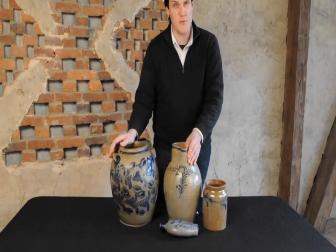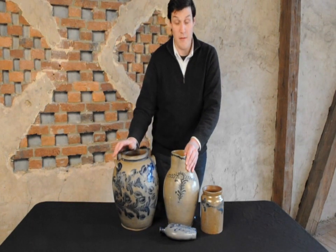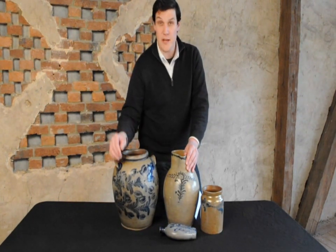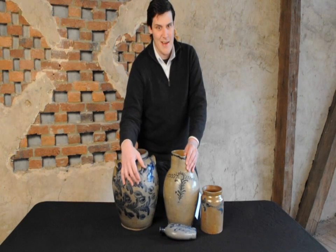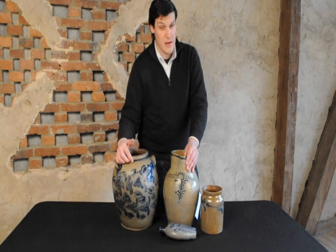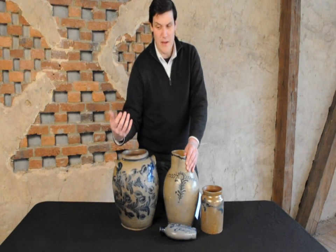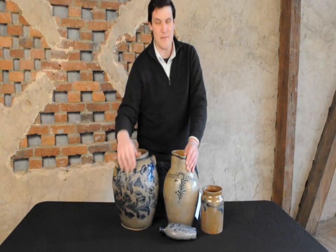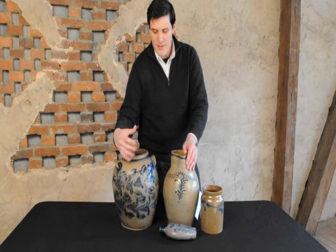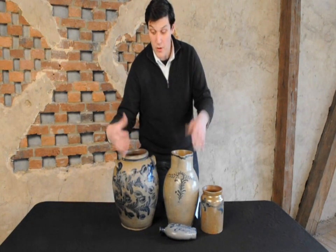People that Parr trained, John Shinnick, he's one, went throughout Virginia and Alexandria and the Shenandoah Valley of Virginia and carried this elaborate brushed floral decoration. Even in western Pennsylvania, James Hamilton carried this elaborate brushed floral decoration. And Henry Glazier, he was trained in Baltimore, he carried that to southern Pennsylvania as well. So this brushed cobalt floral decoration really just exploded at the Parr pottery.